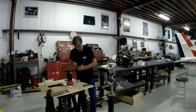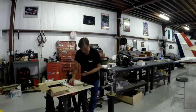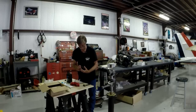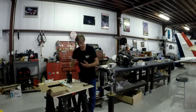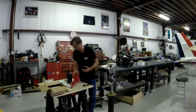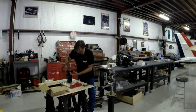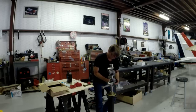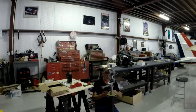So I'm just going to lubricate the nose of this piece here a little bit with some engine oil. Try not to get too much of it on the outside edges, because I am going to press that in. If anything is going to leak on this thing, generally it's going to be this crankshaft seal, and that doggone oil is going to wind up on the windshield, and that's the frustrating part. So at any rate, I'm going to slip this little dumpling onto the crankshaft down here where it goes. It's a split seal. I'm going to slip it on over here, just like so.